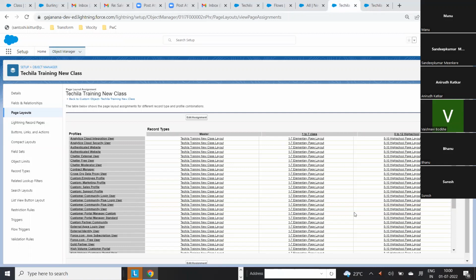Yes, sir. Right? So, very important thing. There will be questions on record types where they will ask, does it work like a security thing, where you can access the data or control the data?